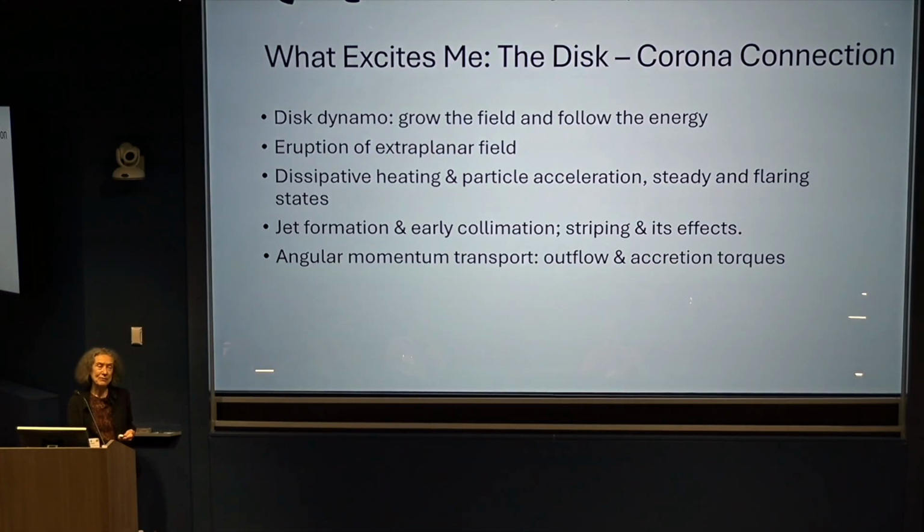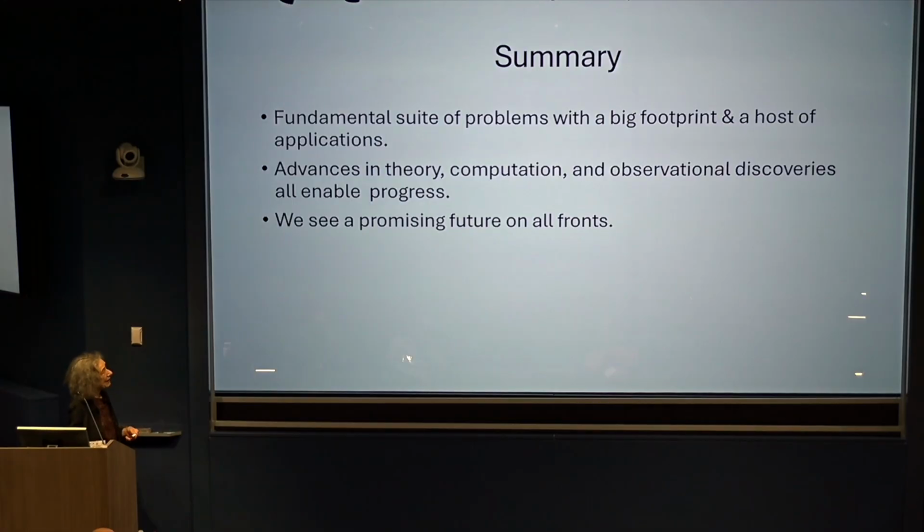I think that we've developed enough of the tools, and there are important tools out there in the community. Athena is not doing everything, just doing a lot. There are tools out there that will enable us to solve this problem, I think, in the next few years. So this is what I'd like to leave you with. These dynamo problems, these magnetic field evolution problems, they have a big footprint. They impact so many things.